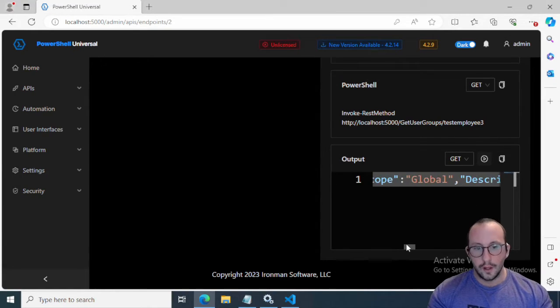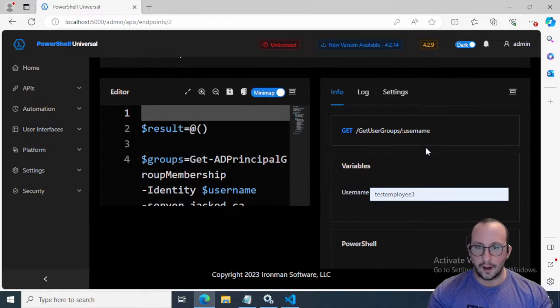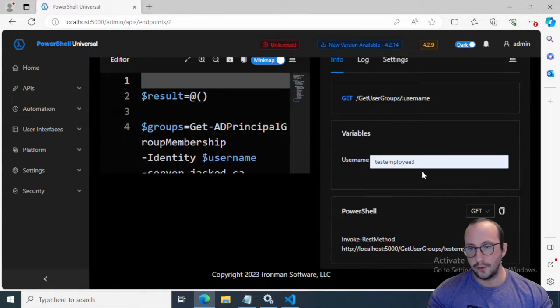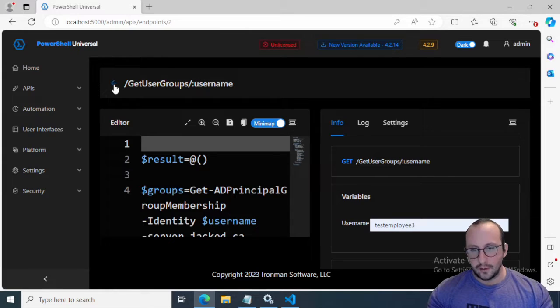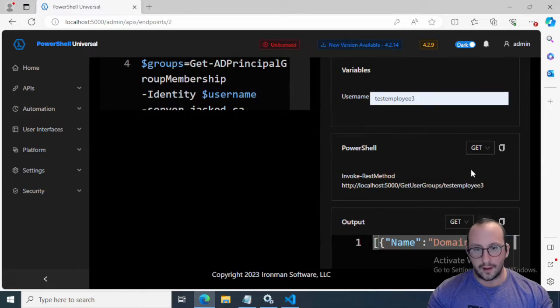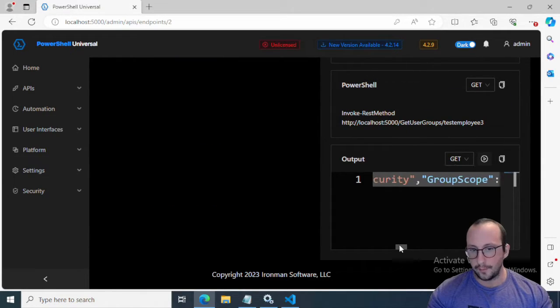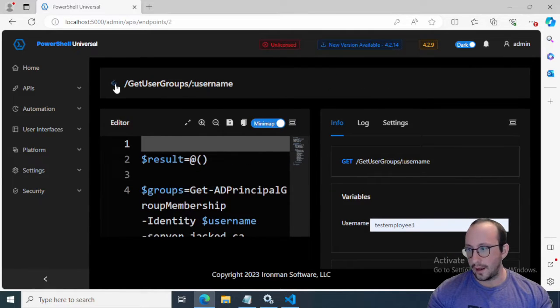And let's just see if we get the same error that we were getting earlier now. And we aren't. So sometimes you'll have some weird issues with the preview of the code running. If you copy it into Visual Studio Code, see that you're not having any issues, just exit out of the API endpoint, maybe change the environment, or just go back into it and rerun it and see if that really helps. I usually find that that usually solves the majority of the issues. And we can now see that group category shows security, group scope shows global, so we can actually read them. They're not just one, which will make a lot more sense to our end users.